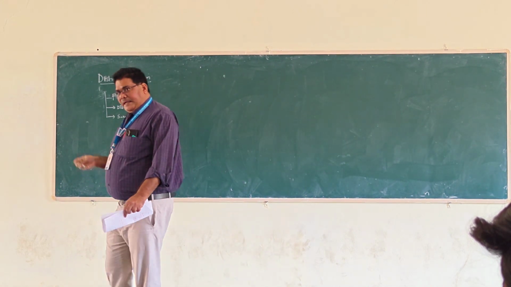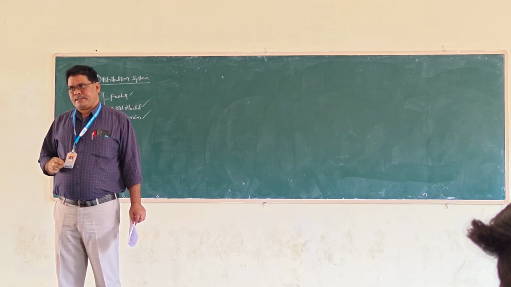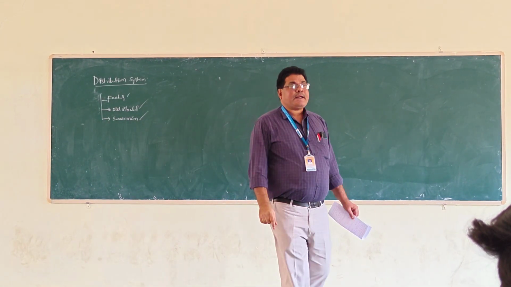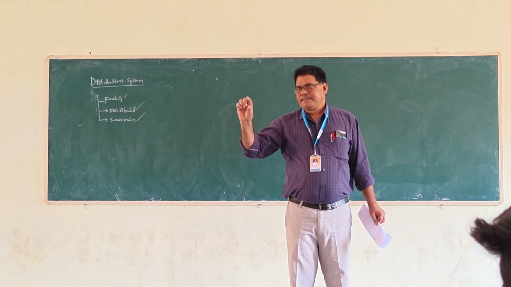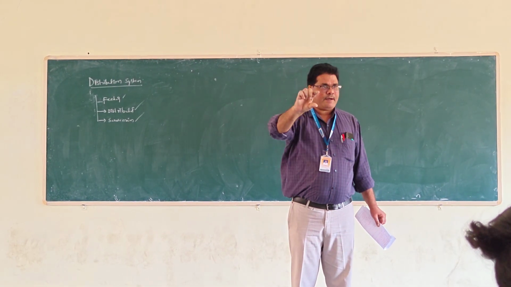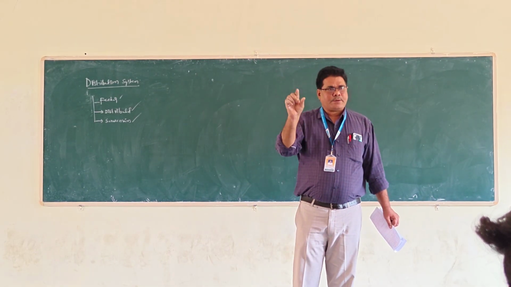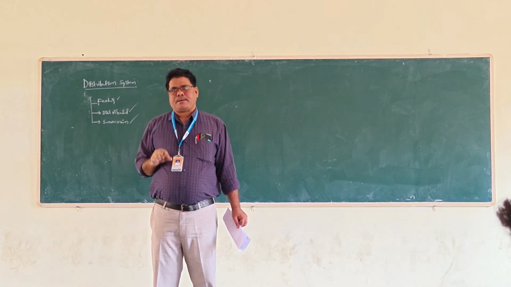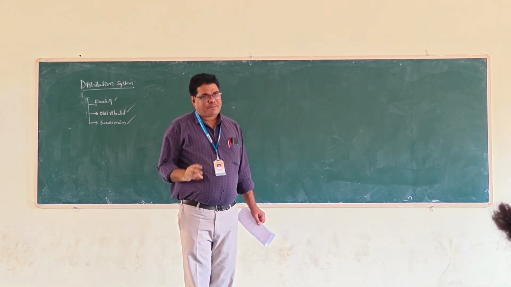So while designing the feeder, the main consideration is current carrying capacity. Feeder is nothing but a conductor connecting the substation to the area where the power is distributed. It is a main line, no connections, no tappings are taken, and the current throughout the line is the same. Current carrying capacity is the main consideration. That is called a feeder.